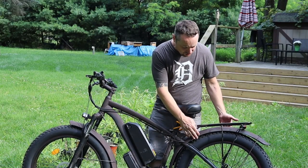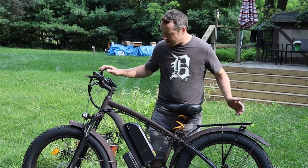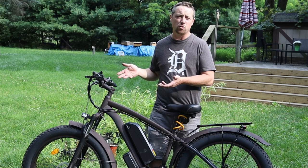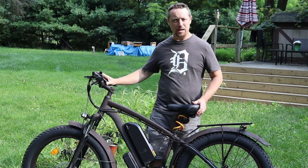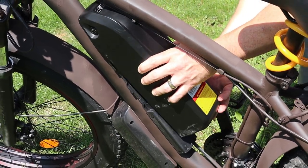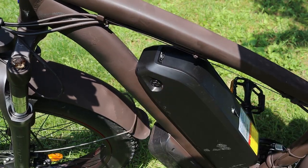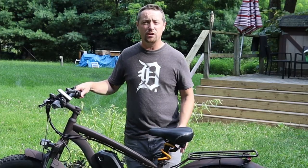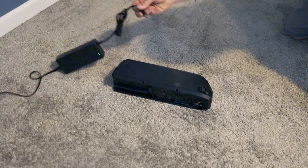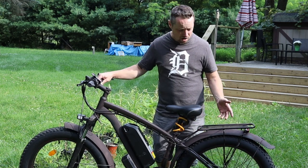It comes with nice tire mud flaps, and it also comes with lights and a speedometer. On some lesser bikes you have to pedal for the speedometer to engage, but on this one it just works all the time. It's a 21-speed bike, so it works as a regular bike if you want to ride it — even if the battery fails on you. And it goes up to 60 miles before the next necessary charge. They recommend charging it when you get back from your ride, because that's good for the battery so it'll last longer.